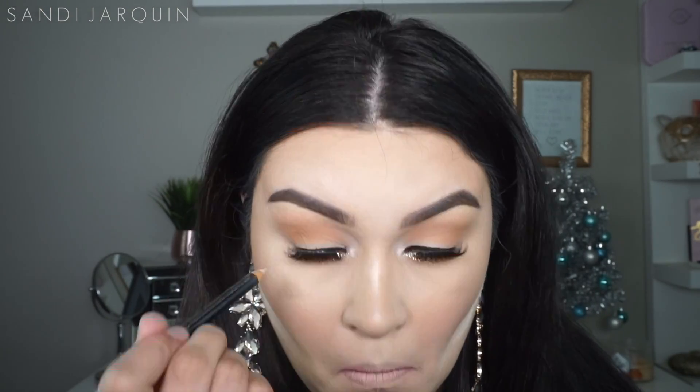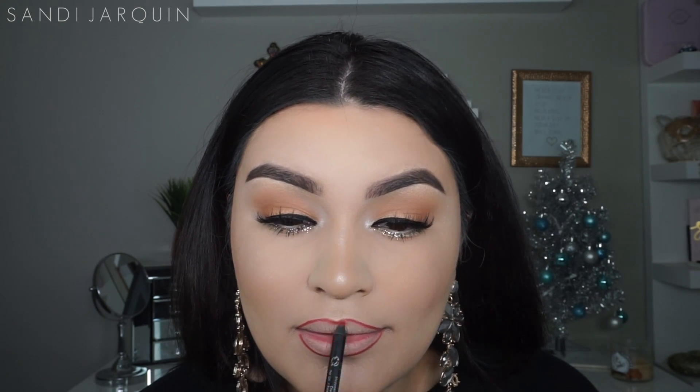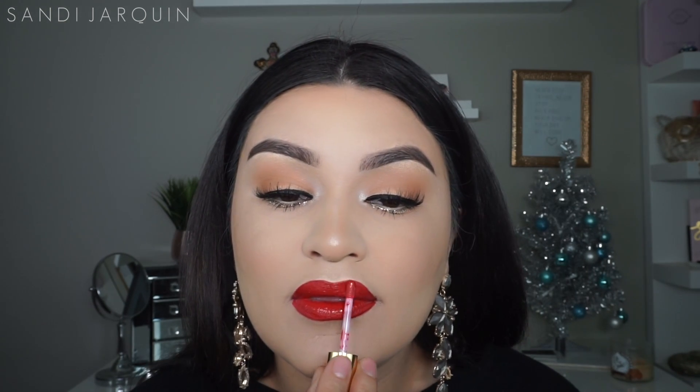Now for my waterline I'm applying my NC15 chromographic pencil. For lips today I'm going to go in with a red lip — starting with my BH Cosmetics lip liner in the shade Glory, then on top of that I'm using the ColourPop x I Love Saragi collab in the shade Arriba, which is a really beautiful red shade. To make it a little more glossy I'm going in with one of the Buxom Cosmetics full-on lip creams in the shade Sangria.